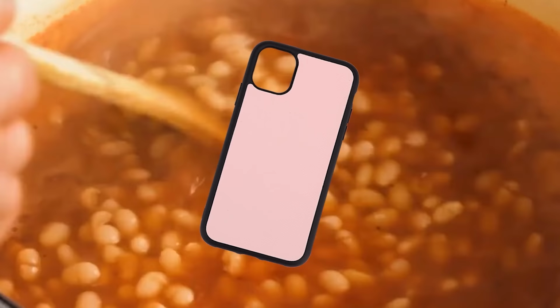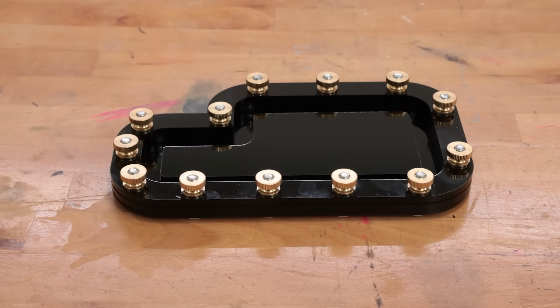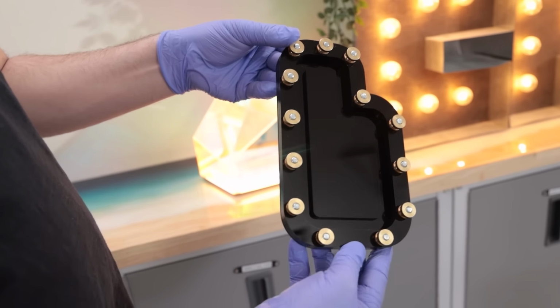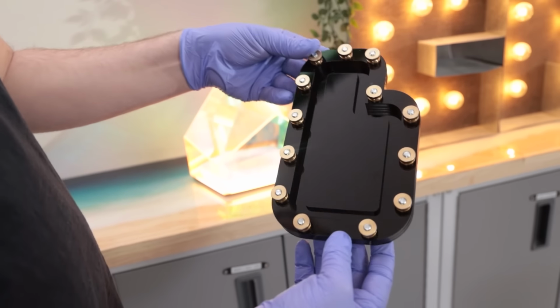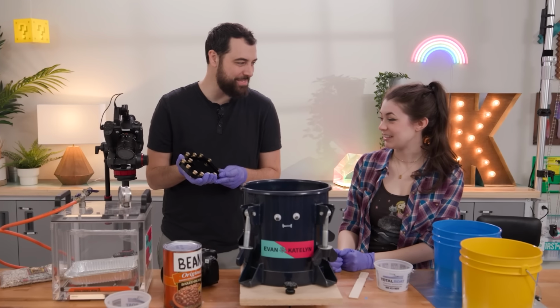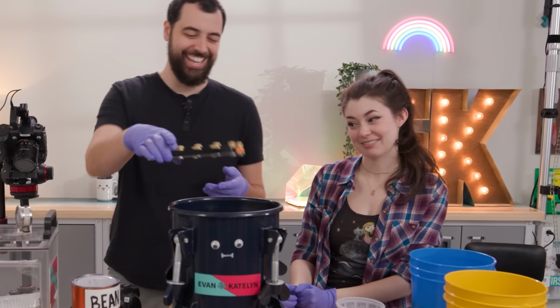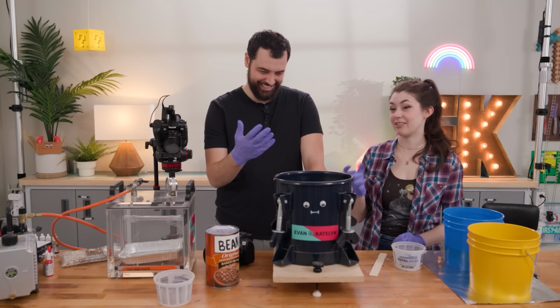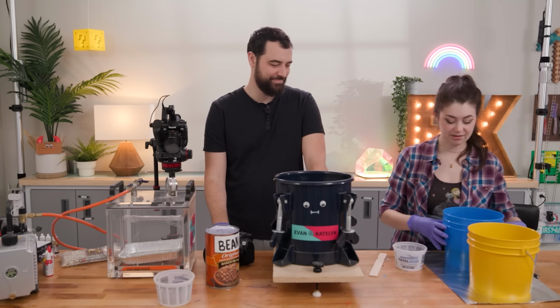So to make this bean phone case a reality, we're going to be using resin, of course. Our next step is to make a silicone mold to put the beans and resin into. Do you think you put enough thumb screws? I have to admit, I probably don't need this many, but I thought it looked cool. I did it mainly for aesthetic purposes. It makes me happy. Might as well. Okay, now that the mold is extra securely held together, we can start pouring the silicone.